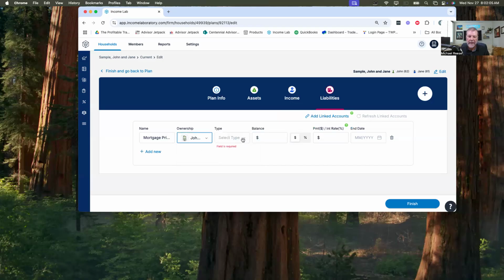Let's say they owe $400,000 on their $800,000 house. You can put in a dollar amount or a rate of return or a percentage. Let's use a dollar amount. How much are you paying on your mortgage? If they escrow mortgage and property taxes, you want just their mortgage payment, just the mortgage payment. And let's say they just moved in.